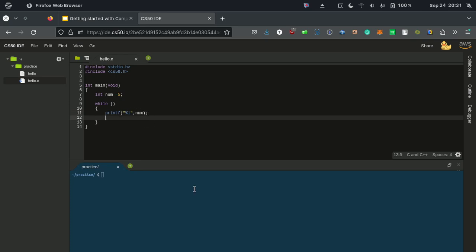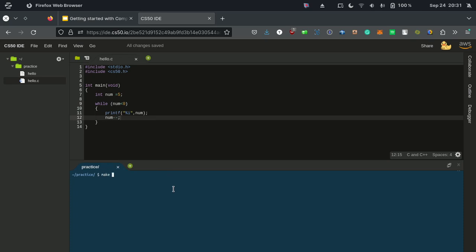But nonetheless, once I'm done printing out the number, what do I want to do? Well, I want to subtract 1 from the number. I print the number, I subtract 1 from it. I print the number, subtract 1 from it. But what is the reason for me to keep on repeating the whole time? I want to repeat as long as the num is less than 0. As long as my num so happens to be less than 0, then keep on repeating that whole thing.